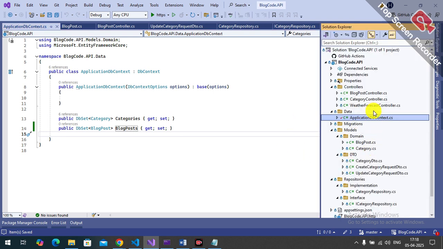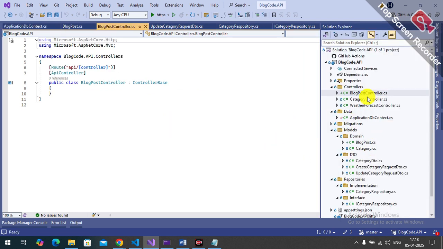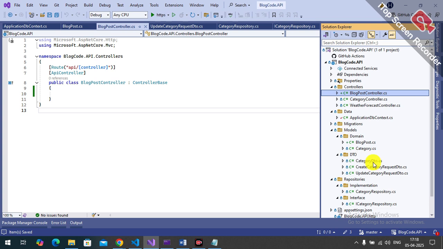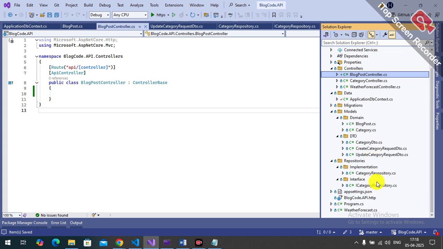Now I have already created one controller. So what I will do, I required the create API, right? For the create API, what will we do? First create the interface and repository. The interface is already there for categories.